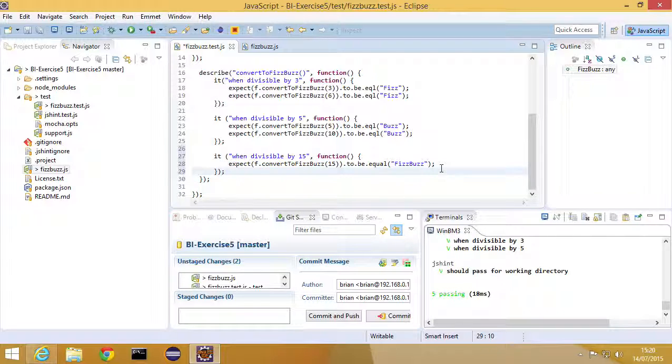And again, we can do just a second test.